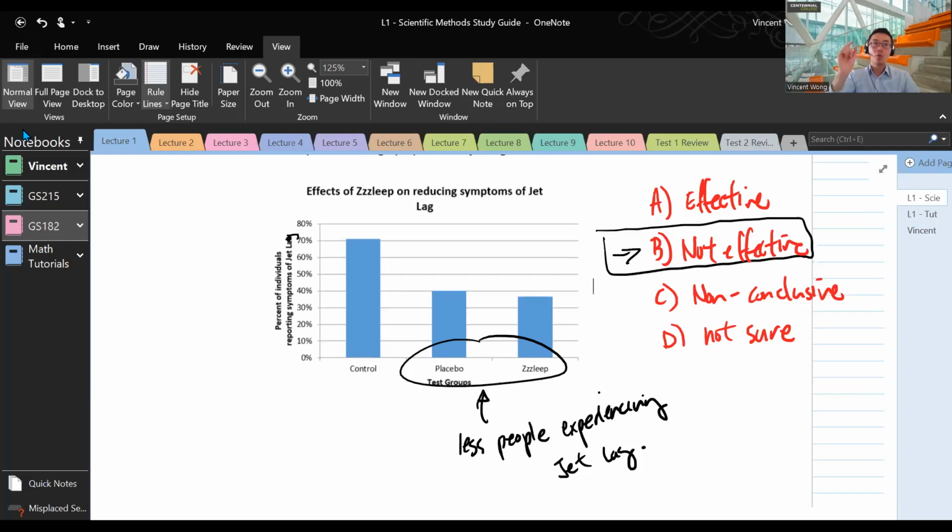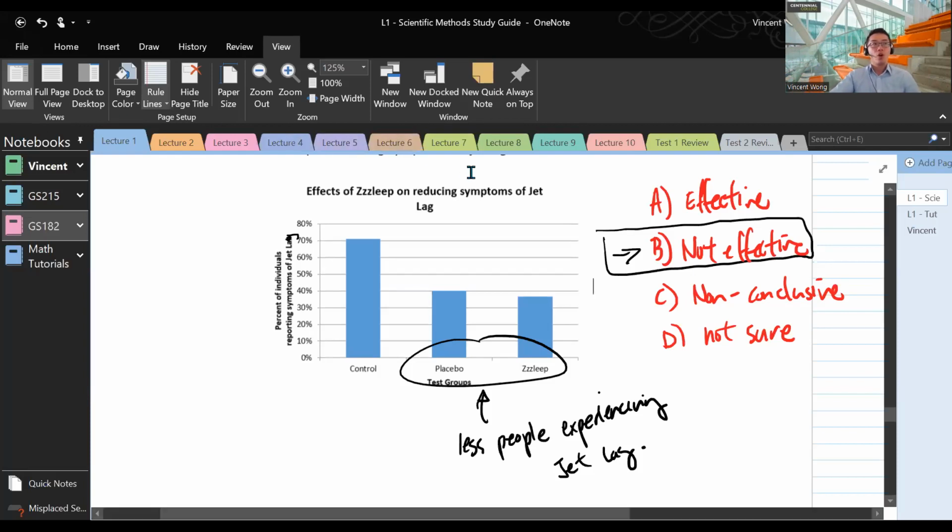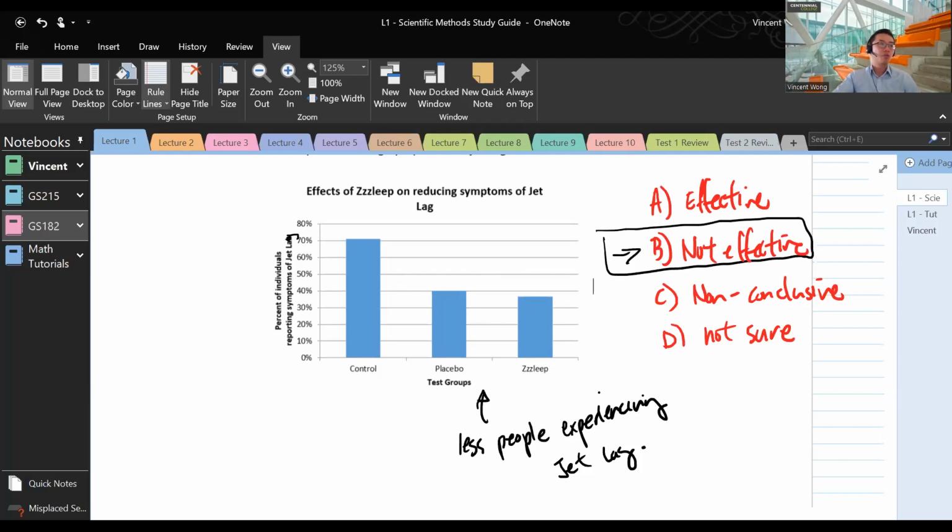That's right. So what we can conclude about that is the jet lag symptoms are mostly psychological. Okay. So you can just give people a sugar pill and then tell them, oh, this is going to help you sleep at night. It's going to help you get rid of the jet lag. So the person takes it and they think it is helping them. And maybe that comforting thought of the pill helping me actually helps them go to sleep, for example. Okay. So how would the graph look if the drug is effective? What would be different in the graph if the drug is effective?